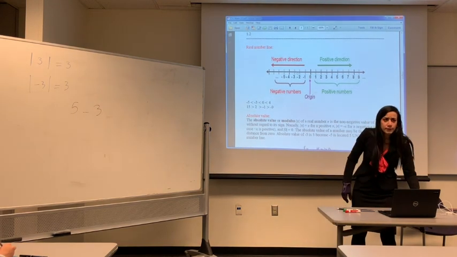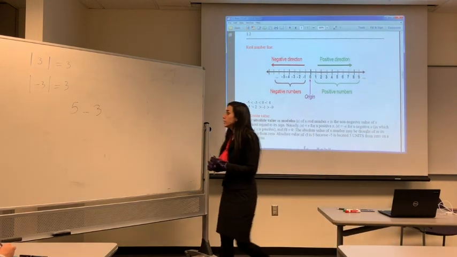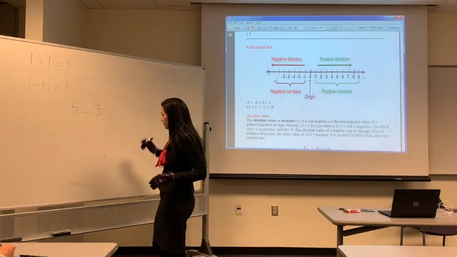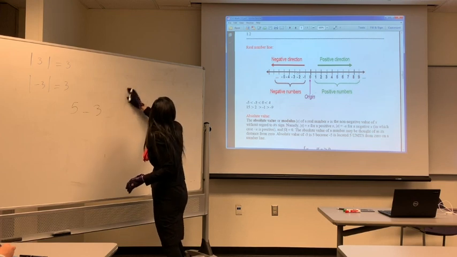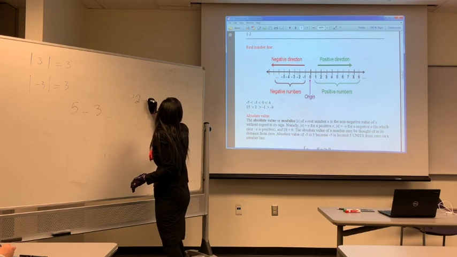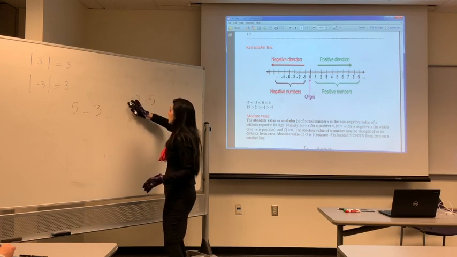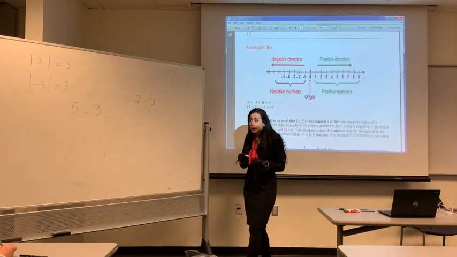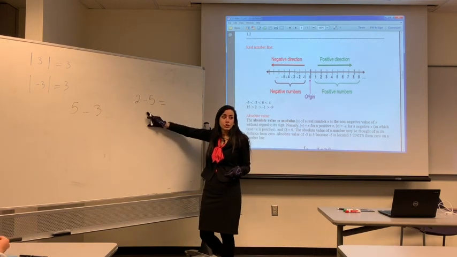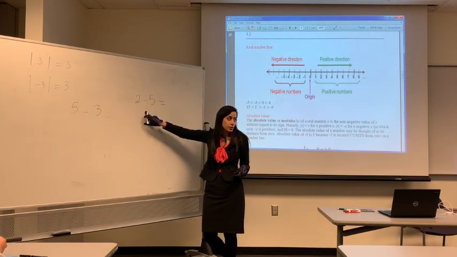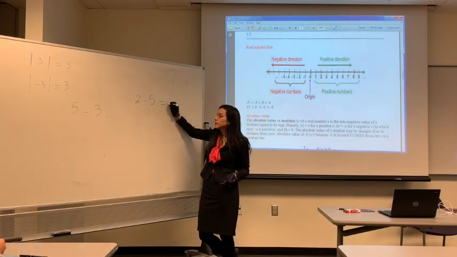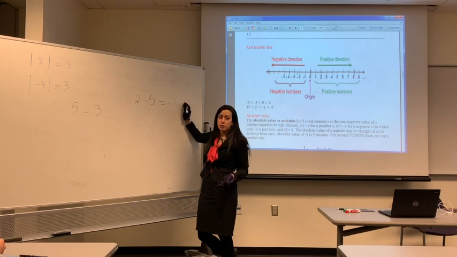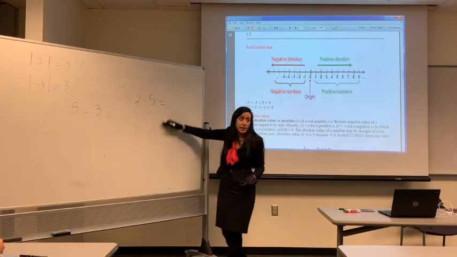And then negative, positive. Some of you definitely should know how these things work. Like, say, I have 2 minus 5. Whatever the result is should have the sign of the bigger number. The sign of the bigger number, 5, is negative, correct? So the answer should be negative something. Negative 3.